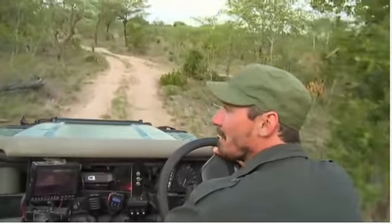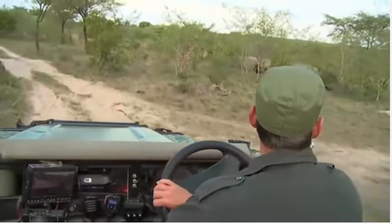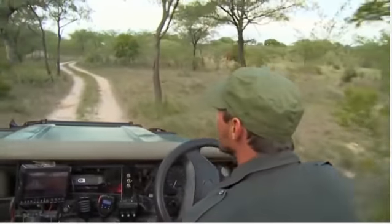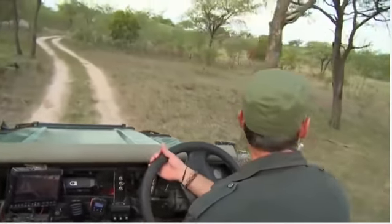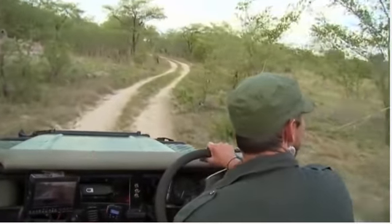And I know everyone, and I mean everyone in camp is now into this, not just 1 or 2 people showing and finding things, and show and tell and share and learn together. Very cool. We haven't really found much else. We've just been doing what you do on safari a lot of the time. It's just enjoying the drive, enjoying the view, talking a bit, getting to know each other a bit better.